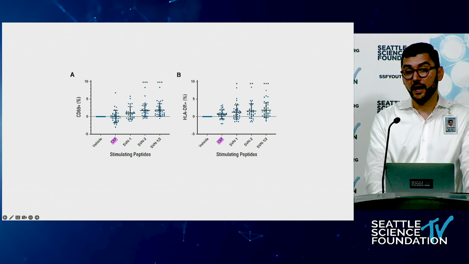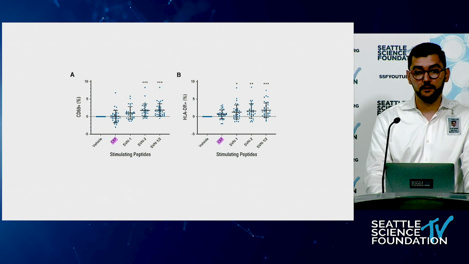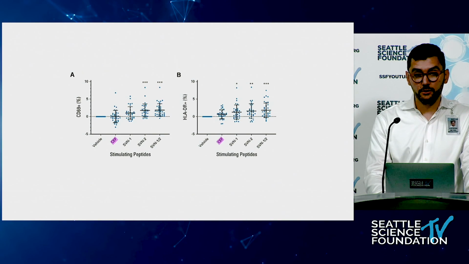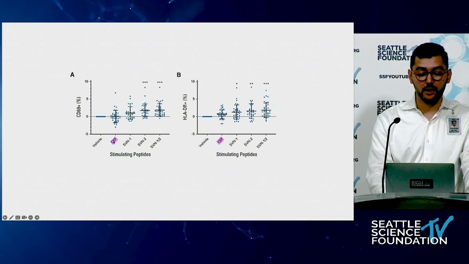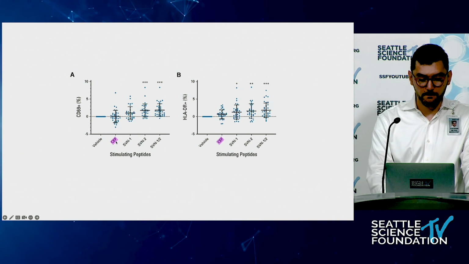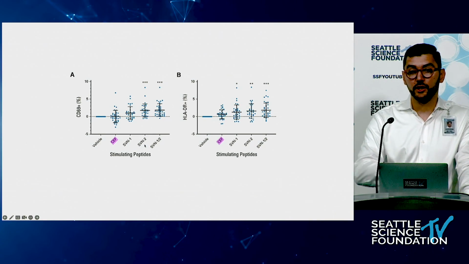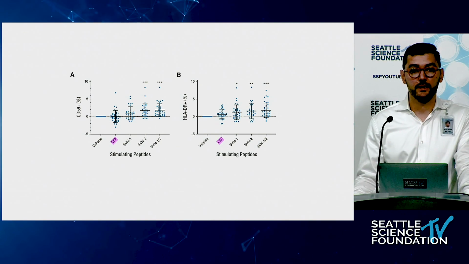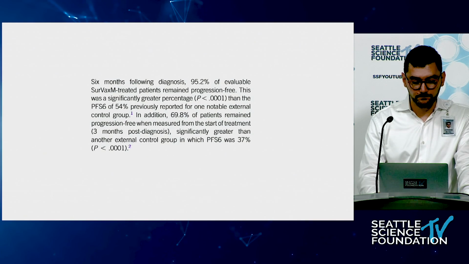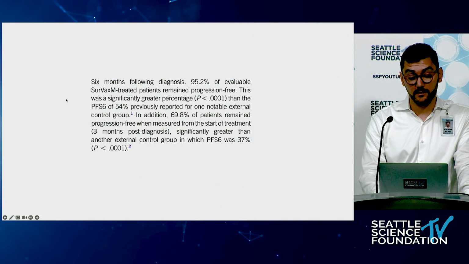Then they went further and they said, okay, we have the antibodies, but are they doing anything? So they took patient whole blood, derived monocytes, put them in culture, and then they challenged them either with peptides from, this is CMV, EBV, and influenza, or different splice variants of survivin. And you can see that there was a survivin-specific response as expected. So this is nice validation that yes, not only are you generating the survivin-specific IgG antibody, that's also resulting in an ability to mount an immune response when the immune system is presented with the survivin antigen. So they didn't plot their primary outcome, but this is it.